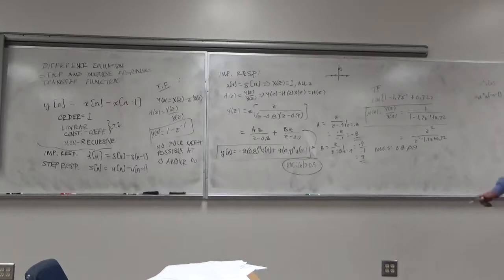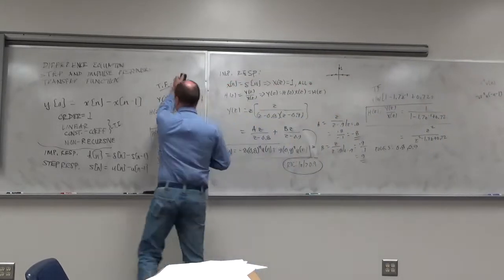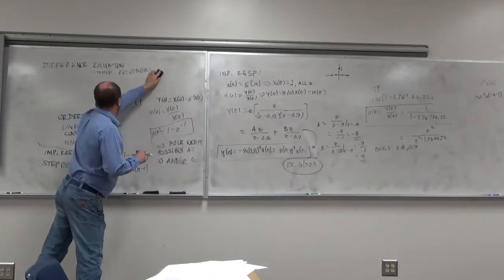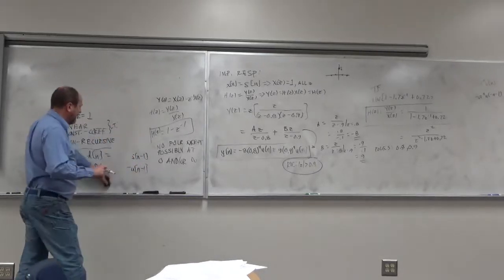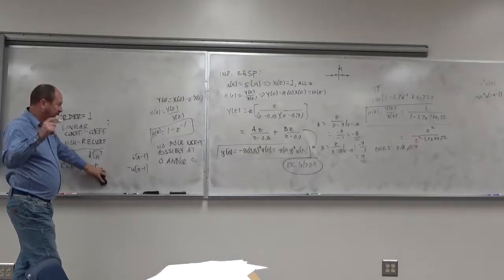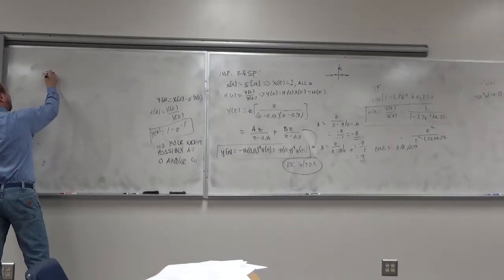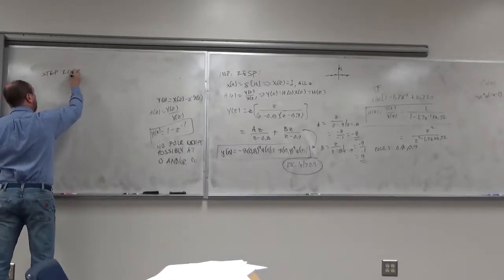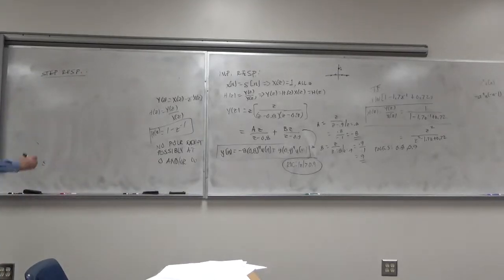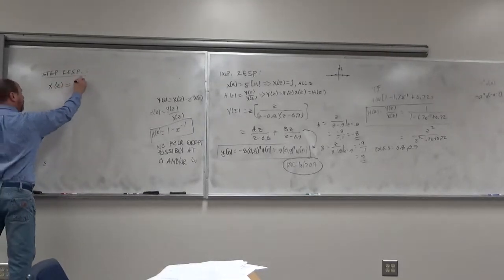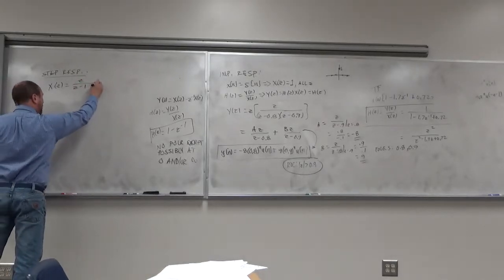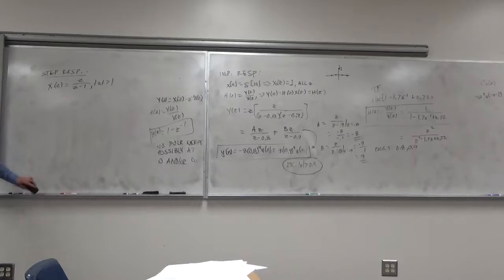Okay, step response. Can we do it the same way? Yes? Going to be a little more complicated though. So for this system to find its step response, we would do something like this. X of z would be z over z minus 1, and that one has a ROC outside the pole at 1. True? Is that one familiar to you? Yes.